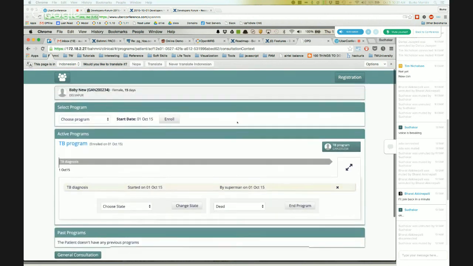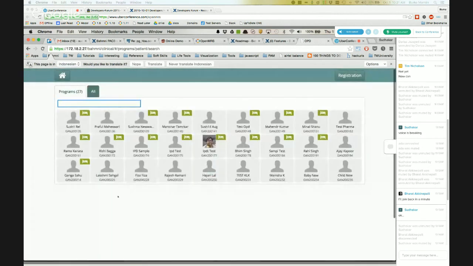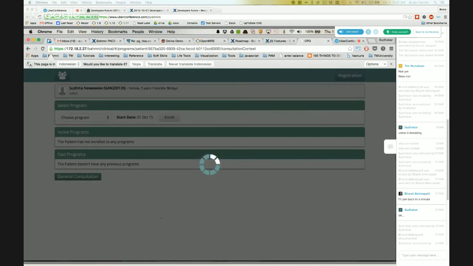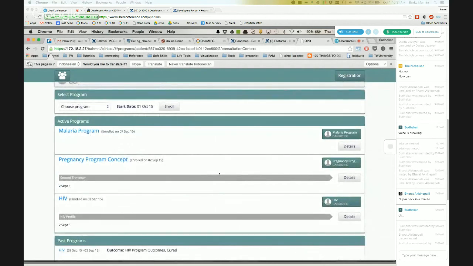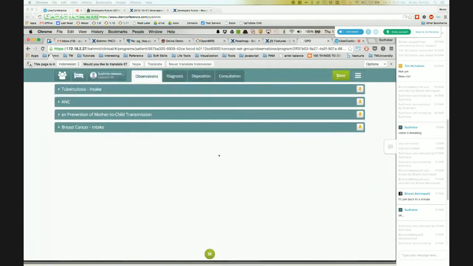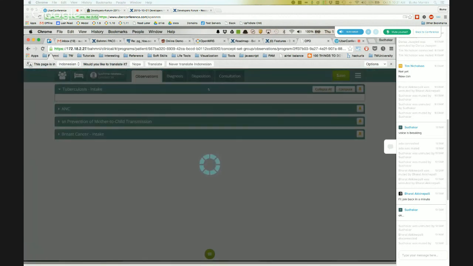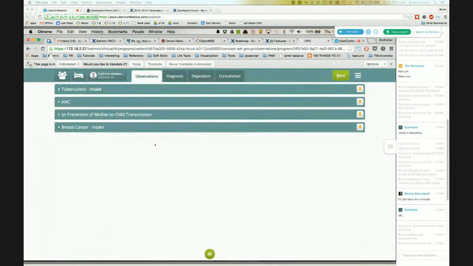Okay, I'll show an example which has some more data. That way it is more clear. So you have here a lot of programs that a patient can be enrolled to, more than one program, and it will show a separate section for every program along with all its states. And this link will take us to the dashboard or the consultation of that program, and only the observation templates that are configured to be shown for the programs will be shown. That way, when a patient comes to the hospital for a program-specific visit, the doctor can see the appropriate template to start collecting the observations.